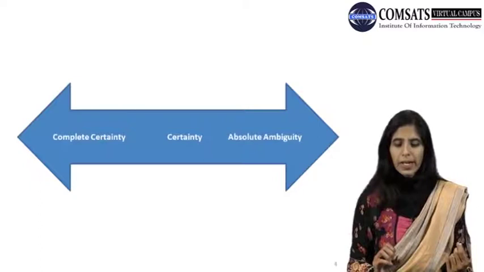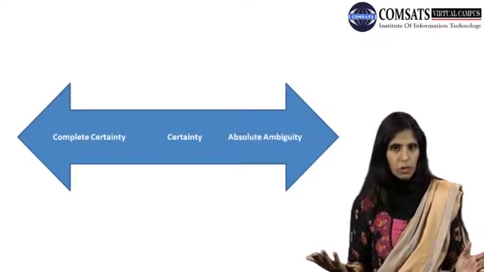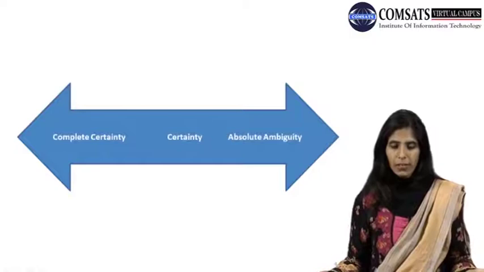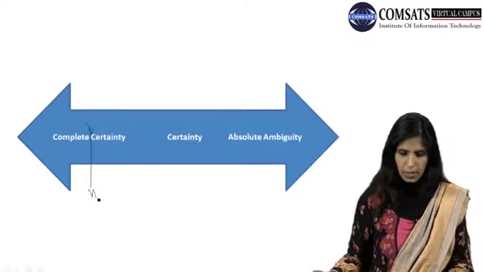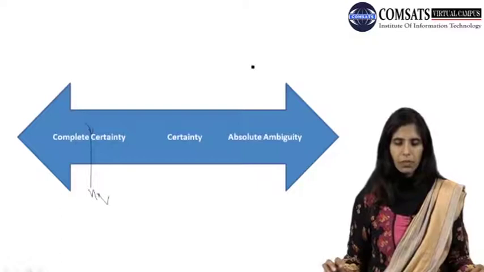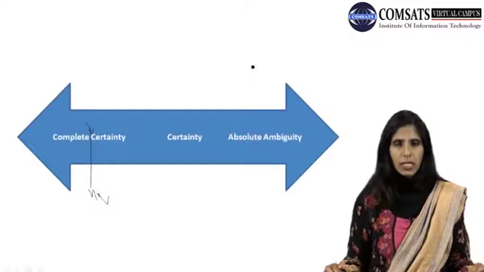And let's discuss the extreme situations which exist on this continuum. The extreme situations have the absolute ambiguity on right side and complete uncertainty on the left side. This is complete uncertainty. यहाँ पर ये uncertainty होना चाहिए. So there exists complete uncertainty in that case. That shows that there exists certain kind of information which is with us, and there might be certain information which can be collected through conducting research.